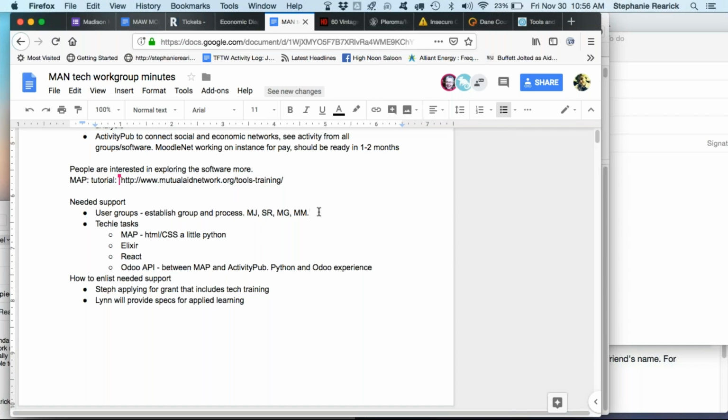I think we'll have to seek some support in how to interact between the user group and the techies and make sure that we're using people's time well. And I've learned a bit about that already. There actually is an issue reporting system in the map, and I've been reporting issues directly to Bennett, and he's helped me learn how to do it in a way that's constructive for him.